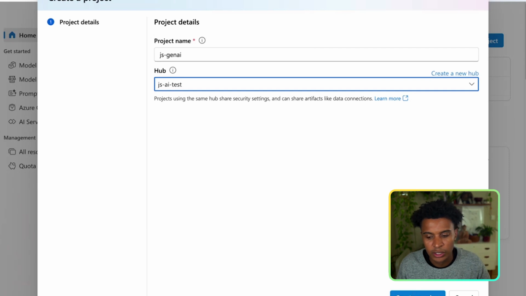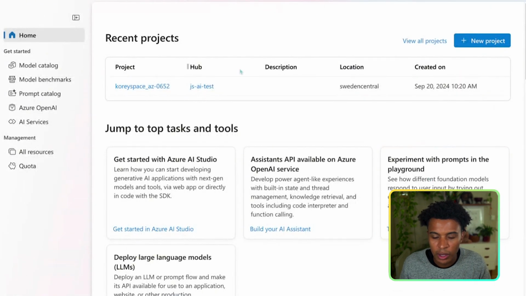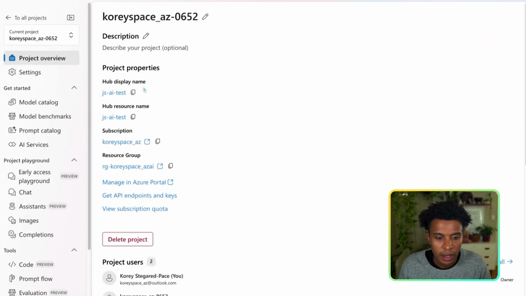What this process is actually going to do is start launching the various services that I will need to build with this application. I promise you no wait times, or at least no long wait times like airports. So I'm actually going to cancel this because I already have a project running. So this is my project here. I can go ahead and click on that. And I can also see certain things in terms of the hub that I'm working with, the resource group that's attached to this, as well as what subscriptions are attached to that particular hub. So this is where I'll get all that information in terms of how this connects to the larger Azure resources that I'm using.